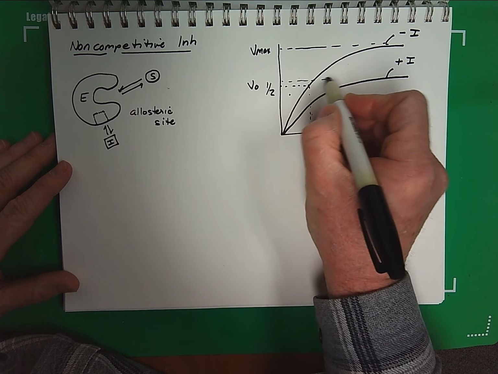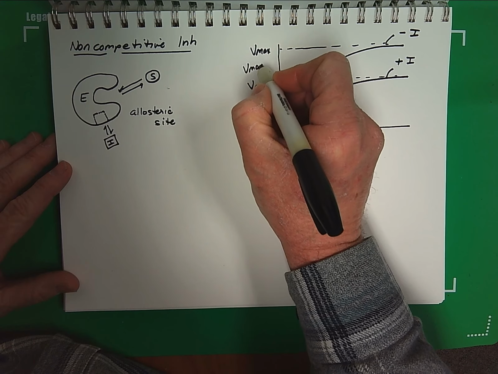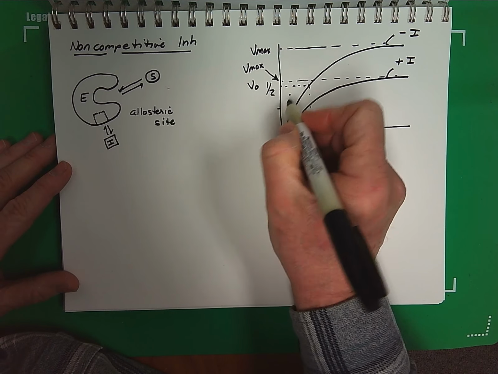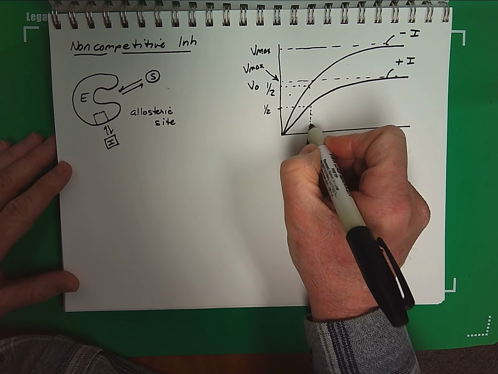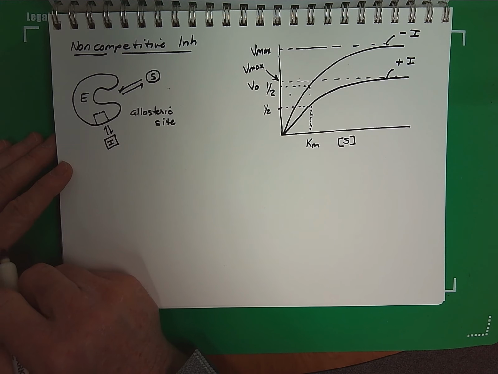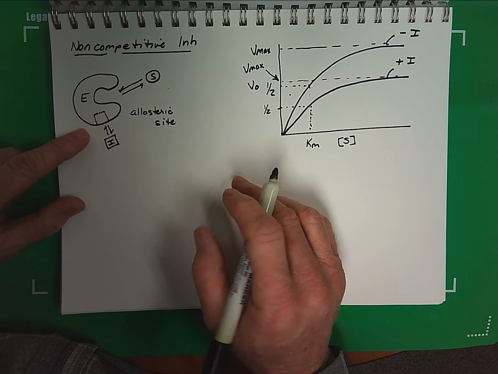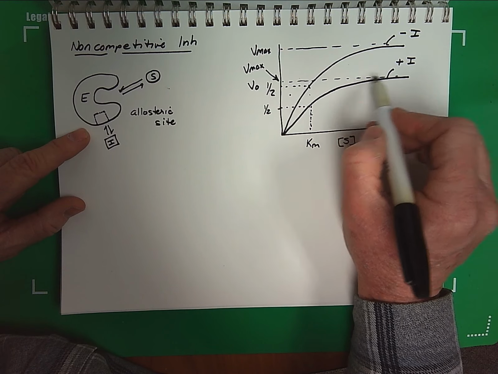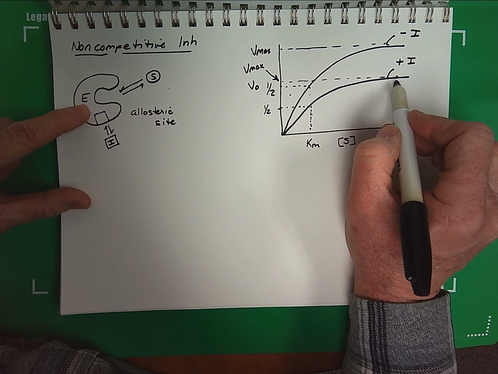Now notice that we now have a new Vmax. 1/2 Vmax for this reaction is the same Km. So what this kinetic graph is telling you about this inhibitor is that in the presence of the inhibitor, the maximal velocity of the enzyme possible is being reduced because the inhibitor is slowing the enzyme. It's regulating it. It's negatively regulating.